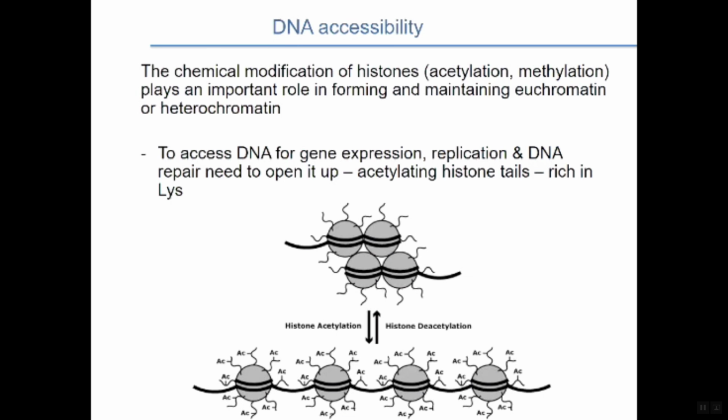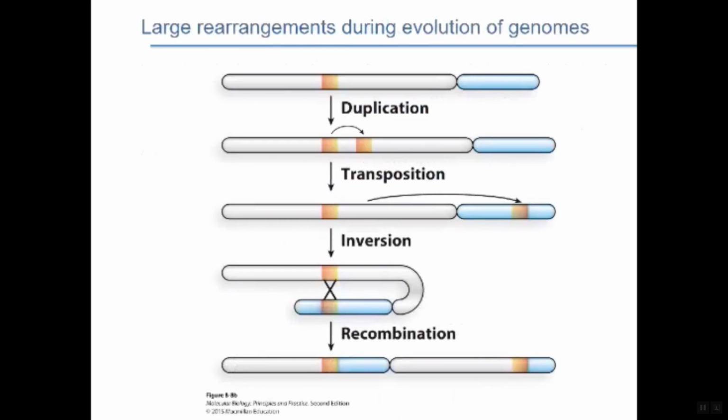But again, there will be more details in one of the next lectures. Okay, but that's basically one of the mechanisms that you have to understand in order to know why all these differences exist. It's not just sequence; it's more than that. Other things that are different, of course, are rearrangements in whole chromosomes.